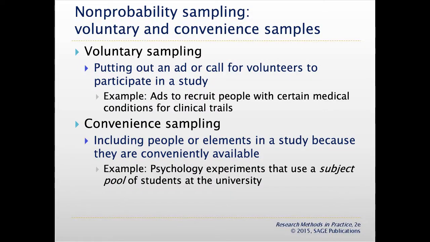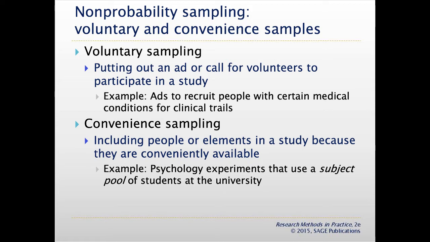So one kind of non-probability sample is what is often referred to as voluntary sampling. You put an ad or a call out there and you ask for recruits. That is actually common in medical research. You'll see it for clinical trials, for volunteers. And we talked about how, luckily, for causal research from experiments, that's not as disastrous as you might think. It's a little more disastrous for things like, say, the share of people who support or oppose gun control.